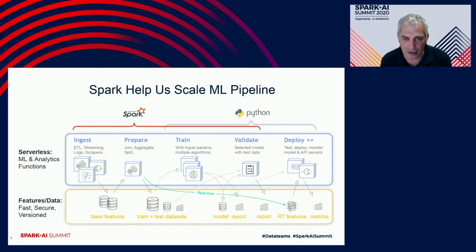If we're looking at this entire pipeline, we can see that Spark can play a major role in some of those steps, especially around data ingestion, processing, data preparation, and analytics at scale. At the same time, we have many other frameworks in the industry, using Python packages and libraries like scikit-learn and TensorFlow and others, that may work as a microservice.